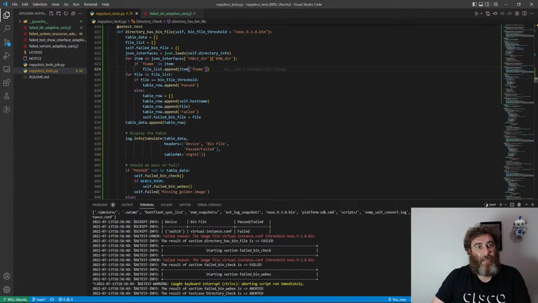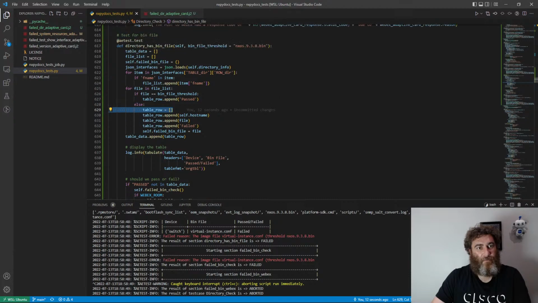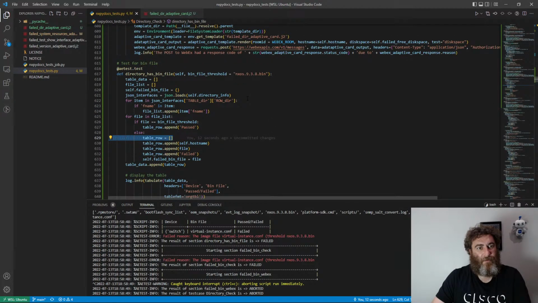And then for each file in that file list, if the file equals the bin threshold, append passed. Else, is it because this table row is in the wrong spot because I've reversed the logic?